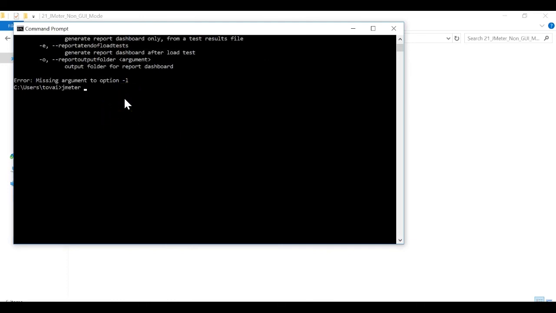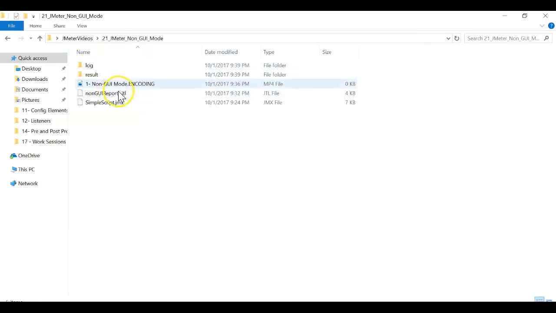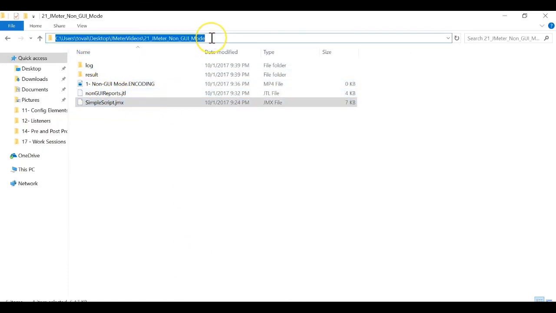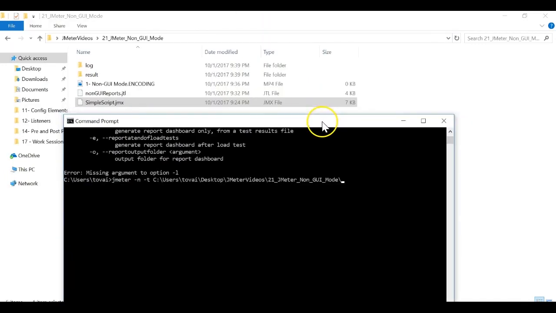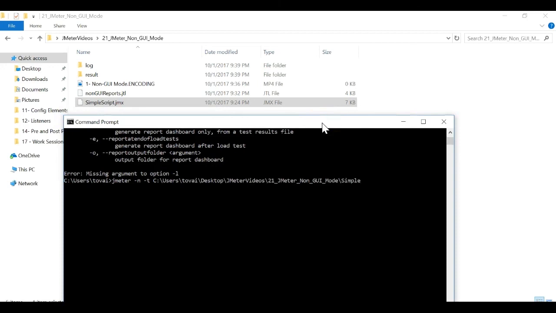So I will write JMeter -n again to start JMeter in non-GUI mode. -t is for the test script. I will be using the same test script which we have used before, simple script.jmx.